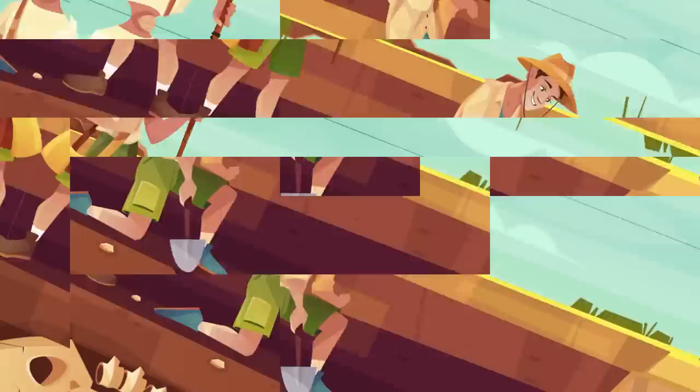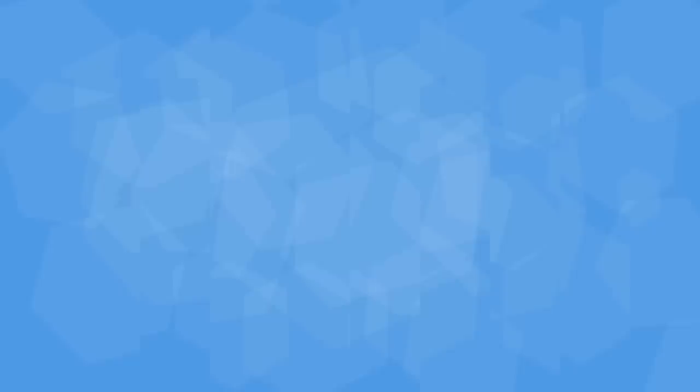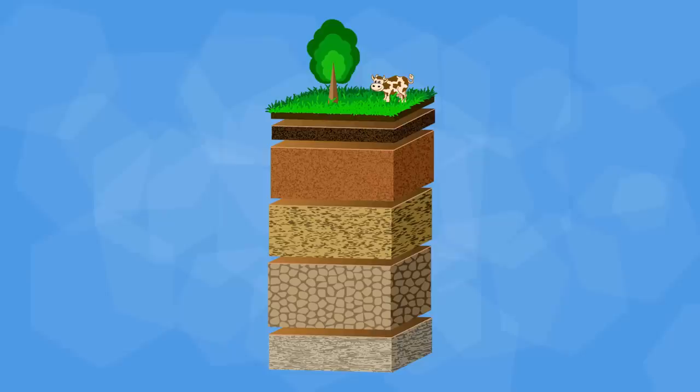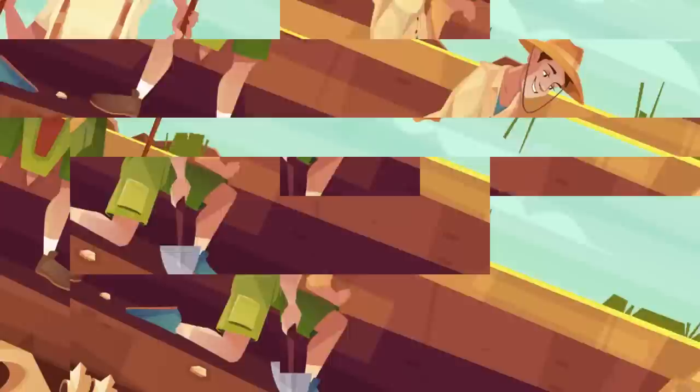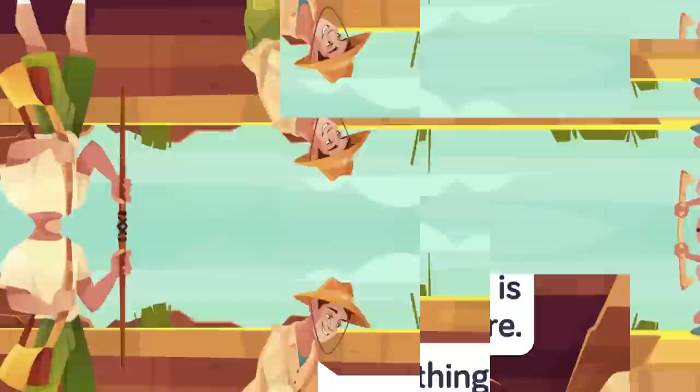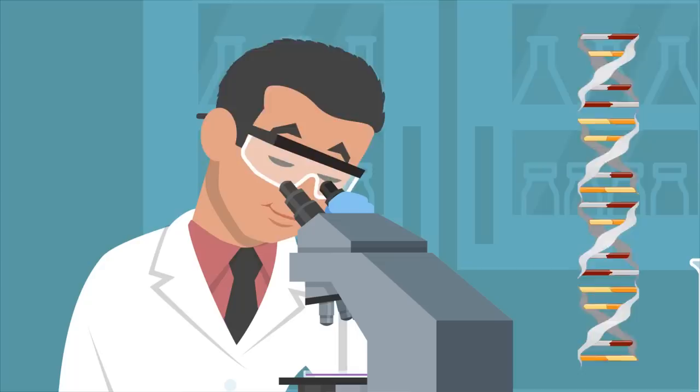First we should say that the question of how life began and evolved on earth is not an exact science. For the most part scientists use something called the fossil record to see when certain events occurred, but the problem with this is that there's still a lot of missing bits. Scientists can see certain events, but there are long periods where it seems like nothing happened, or they haven't found anything to fill the gaps. The experts can also use something called the molecular clock, which in simple terms means scientists look at the story written in the DNA of living organisms. By doing that they can compare how similar or different species are on a molecular level to try and figure out when different species diverged, or split off each other.